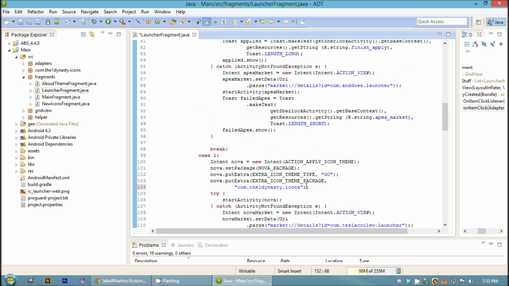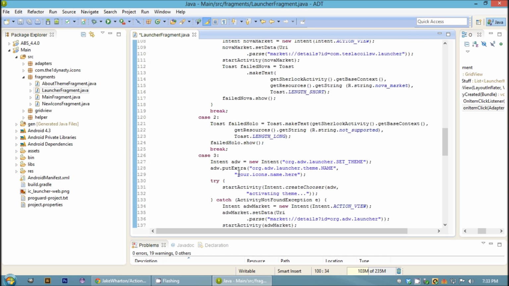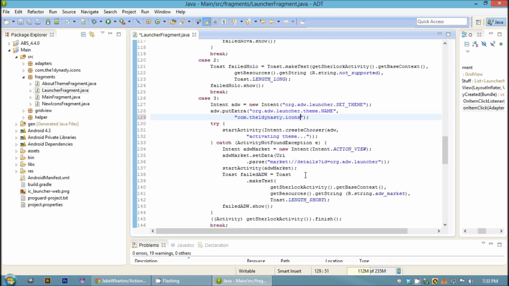And the reason that we have to change these is because these are the specific intents to launch and apply the theme for those specific launchers. So this one works for Nova. The other one over here works for, oh, sorry, I missed another one for ADW. So there you go, line 129 as well. You got to change that one. So this one's for ADW.